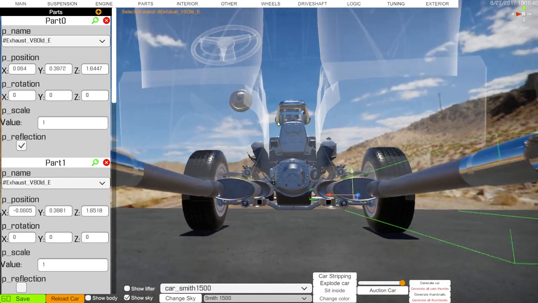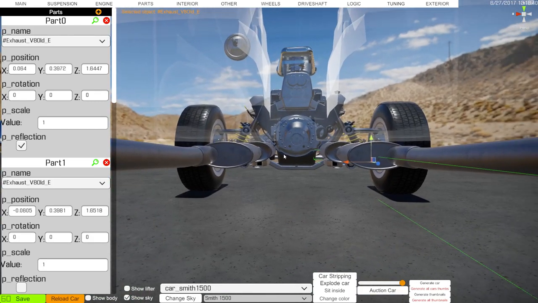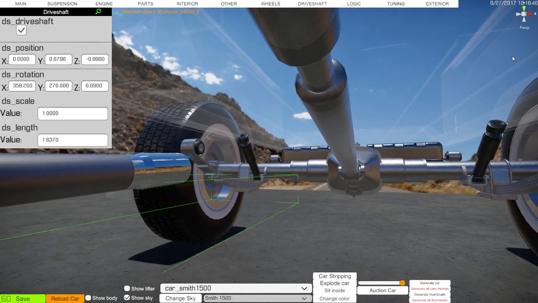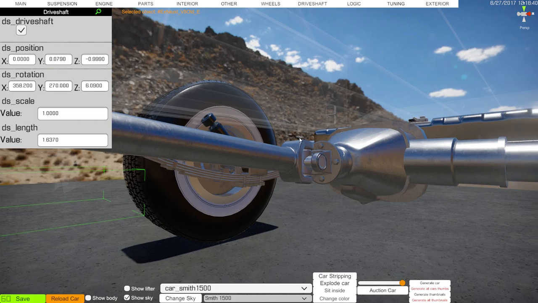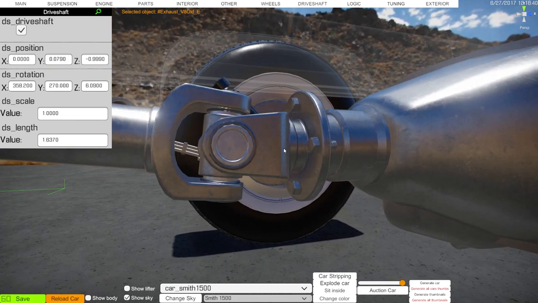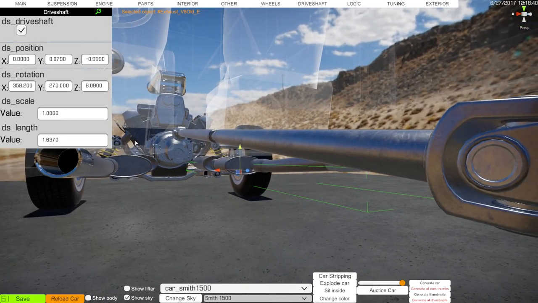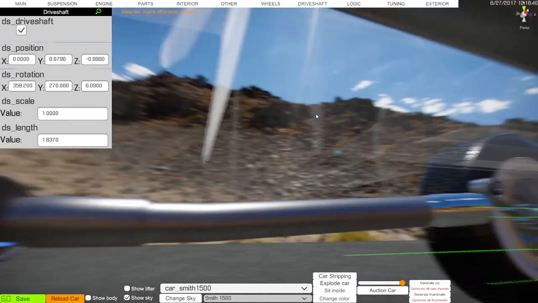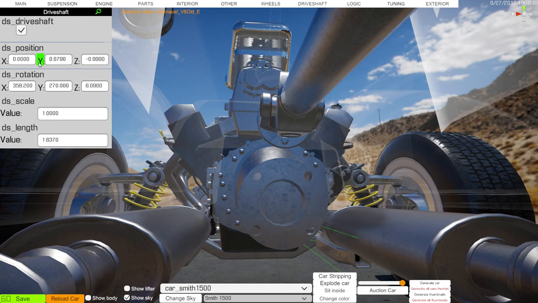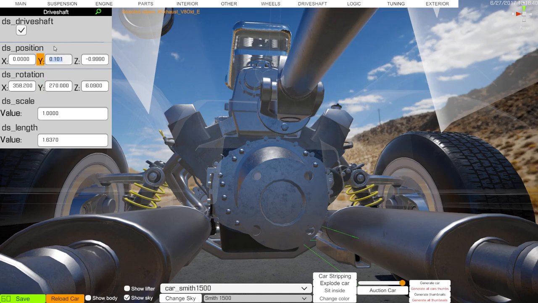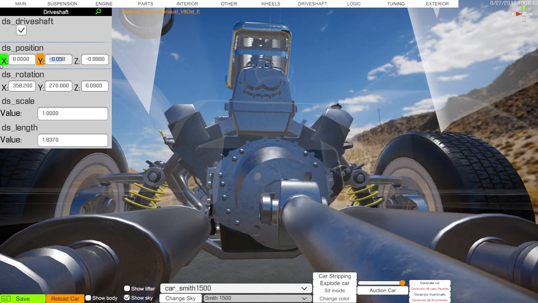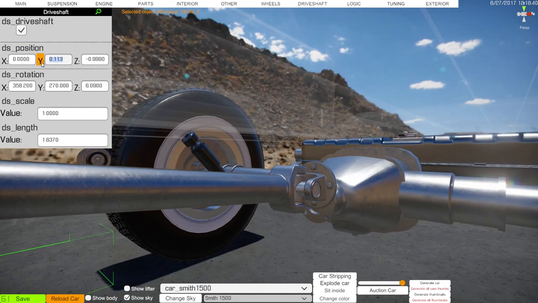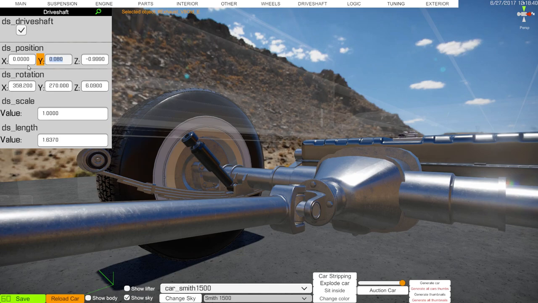So next thing to do is bolt on a drive shaft. You have to go to this bit, drive shaft on, and then you see now, when you tick the drive shaft, it automatically connected to the rear diff. So what you have to do is just adjust the transmission face for it. So as I was remembering, you can press the Y and just move the mouse if you want, left and right. But I don't know if I messed things up. Yes, I think I messed up the rear one. So let's get back to the perfect position.